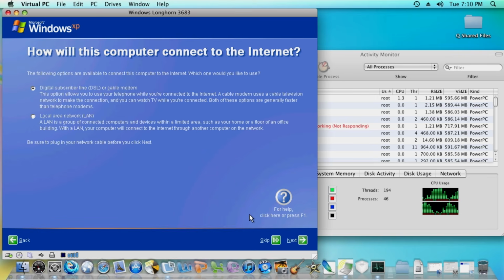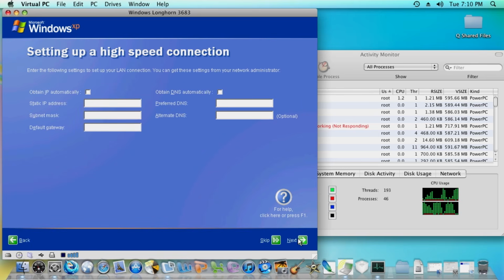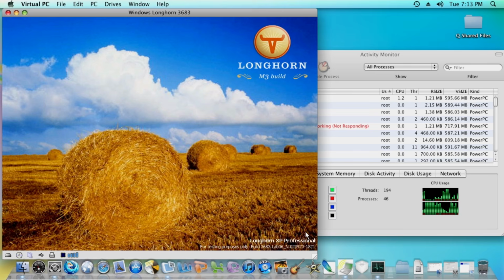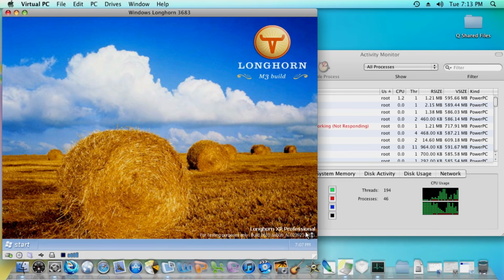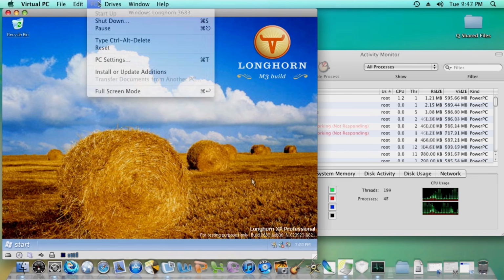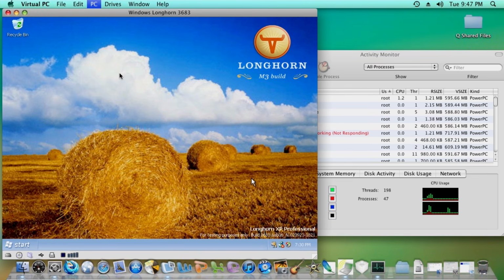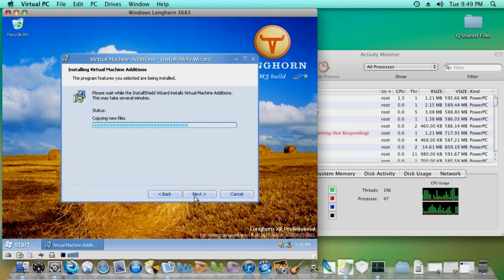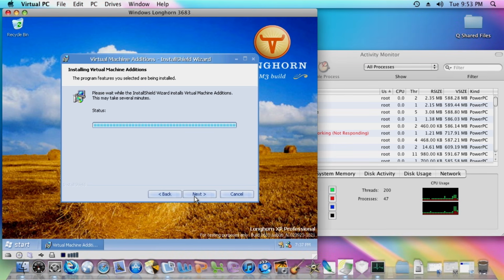Fortunately, after the out-of-box experience, it seemed to clear up a little bit, and while it was still noticeably slow, it seemed manageable. If it wasn't already clear, I've actually never tried Longhorn in this software before, and something I was curious about was how it would react to VM additions being installed. So that's what I tried, and all seemed well at first, but then it kind of just hung after a while. As it turns out, Windows didn't like some of the drivers that were being installed, and it threw a hardware compatibility error.